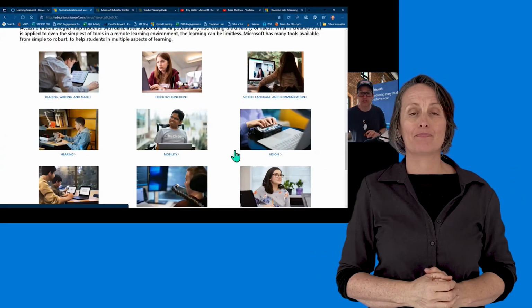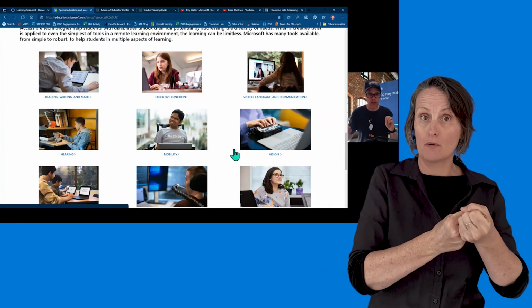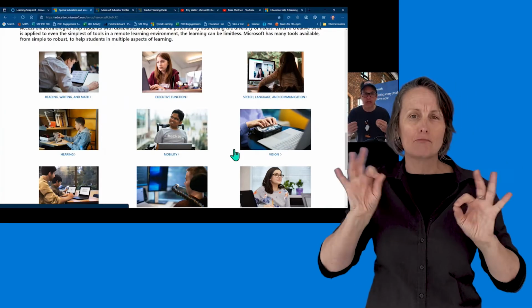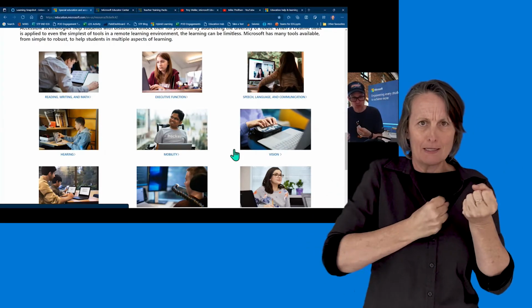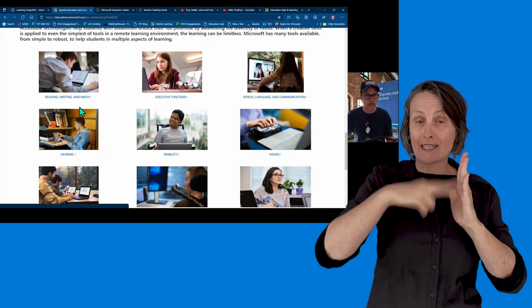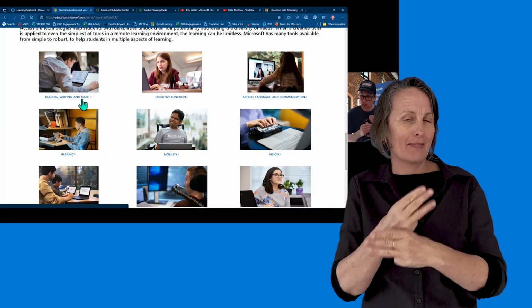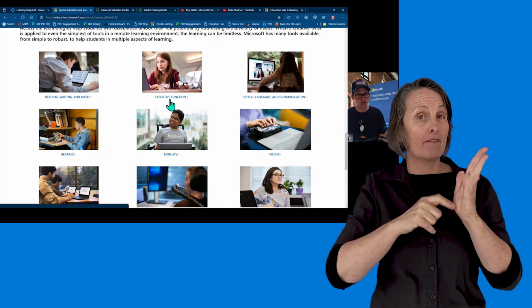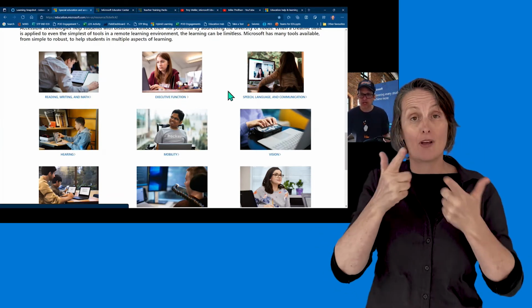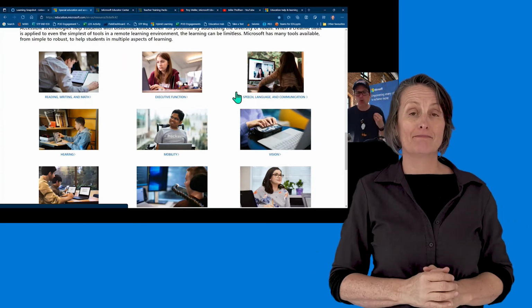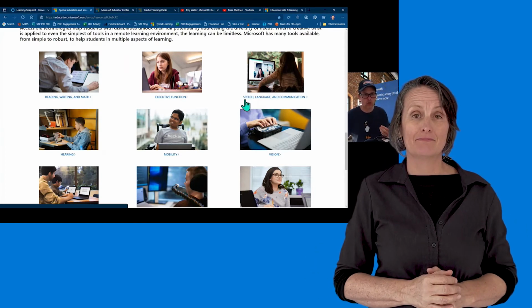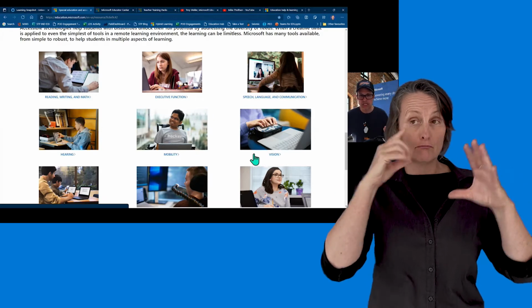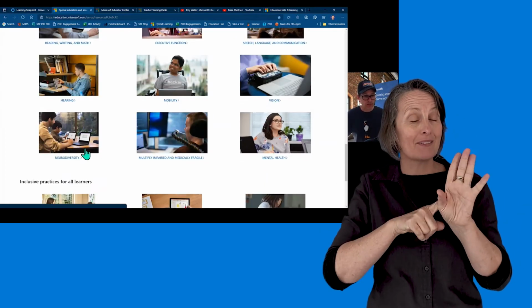Now, support specifically for students, right? And I don't mean necessarily letting the students read this, I mean stuff that you can use to support your students as well. So reading, writing, and maths, okay, very much a lot of what we've covered here is in there. Stuff around executive function, we've built some resources in there for you. Speech, language, and communication, all right, or what we call speaking and listening, that's all in there. Hearing, mobility, and vision, and stuff around neurodiversity.